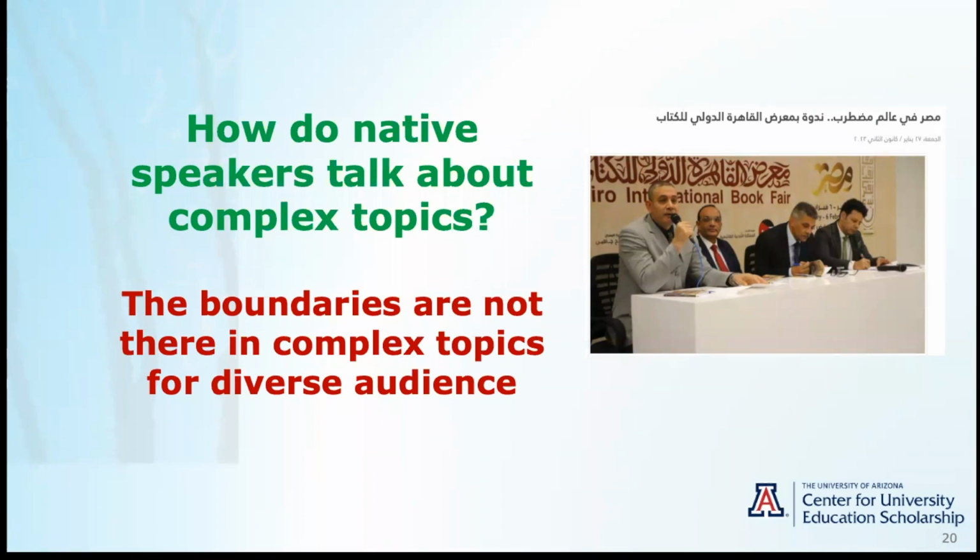And I analyzed certain segments of the interactions. What I could find is there were no clear boundaries when they were discussing these complex notions in the book about Egypt. They were basically moving freely between Egyptian Arabic, Standard Arabic. Some of them are educated in Europe, so some of them already use some French words. So it was all over the place. They were not really sticking to Standard Arabic, although they were discussing a highly sophisticated topic that traditionally, classically speaking, should have been put in Standard Arabic. The populations, the audience were so diverse, university students, colleagues, different people.